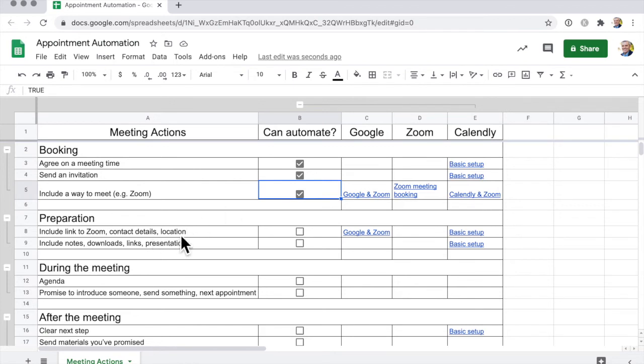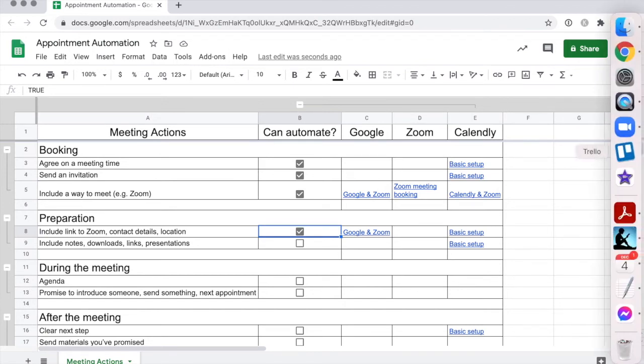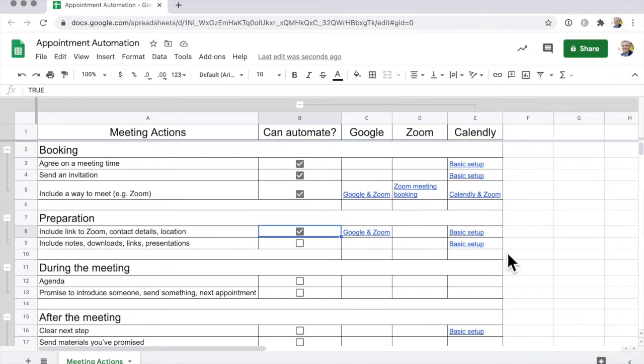So what about the preparation? Including the link to the Zoom, the contact details, the location. Yes, that all can be automated. And the fact that I say that it can be automated doesn't mean that you have to automate the whole thing every time. You can still make exceptions, you can still make changes, but having a nice, simple, hey, we're going to have a meeting. Here is the rough agenda, here's the rough outline.